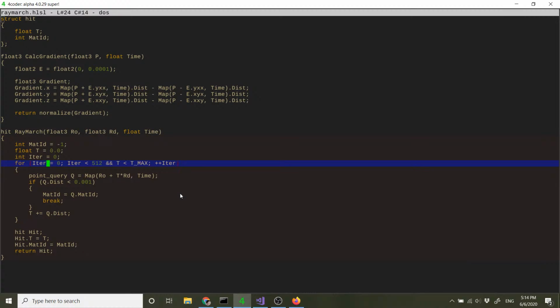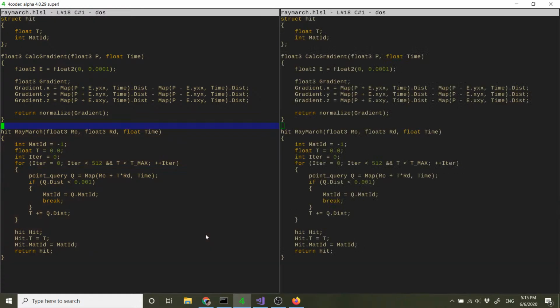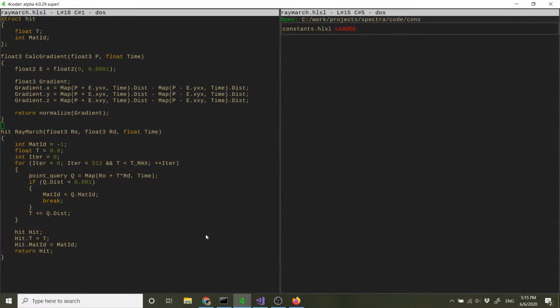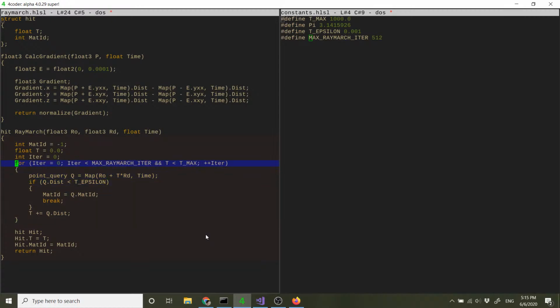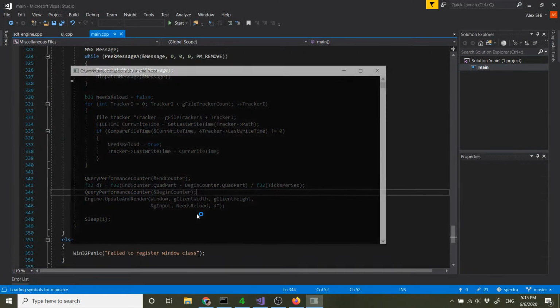So let me just try to change this. Let me pull this out to constant numbers. This will be T epsilon, max iter. Get rid of our magic numbers and see if it still runs.